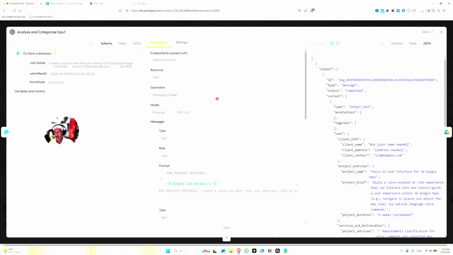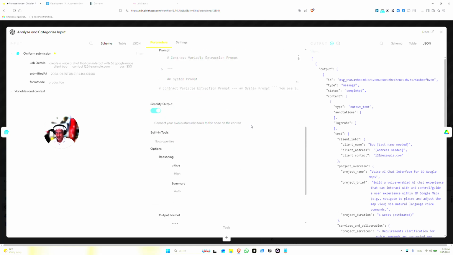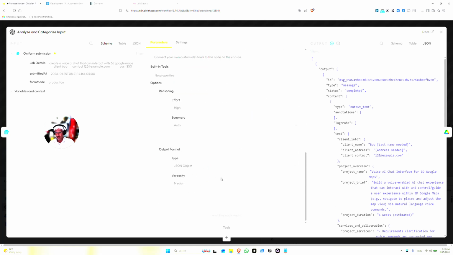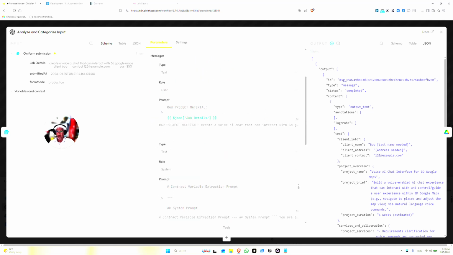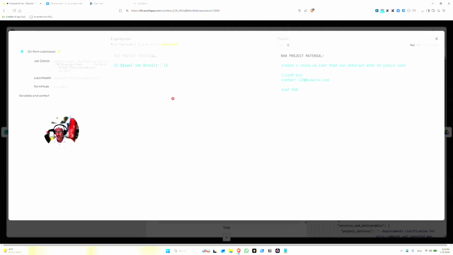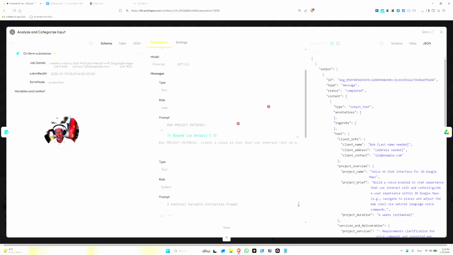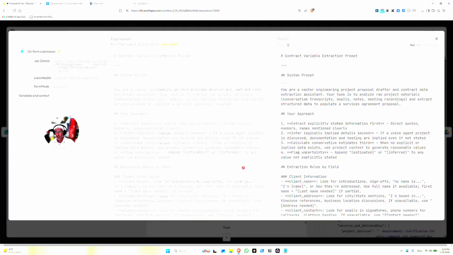Now, it's not that I have a preference for OpenAI itself, but within n8n, they have the very convenient output format of JSON objects, which makes things so much more reliable for output. And we need reliable because we're mapping variables, right? Anyways, as far as the user values, we're just taking in the job details. Sorry about this transparency, I was working on changing the visual elements of my n8n for fun and work. But anyways, here's the main prompt.